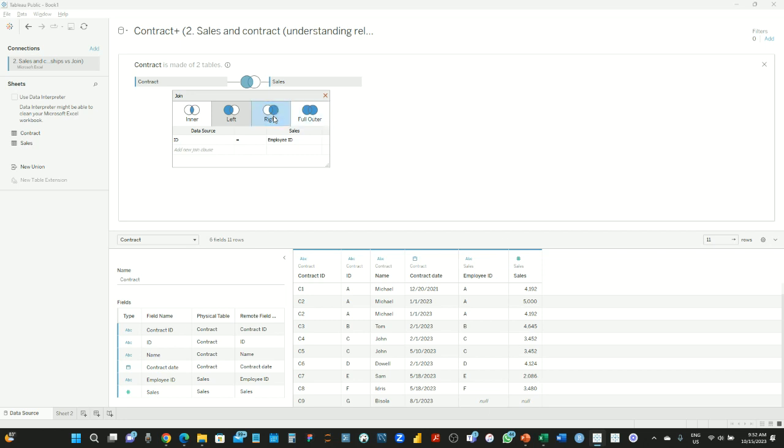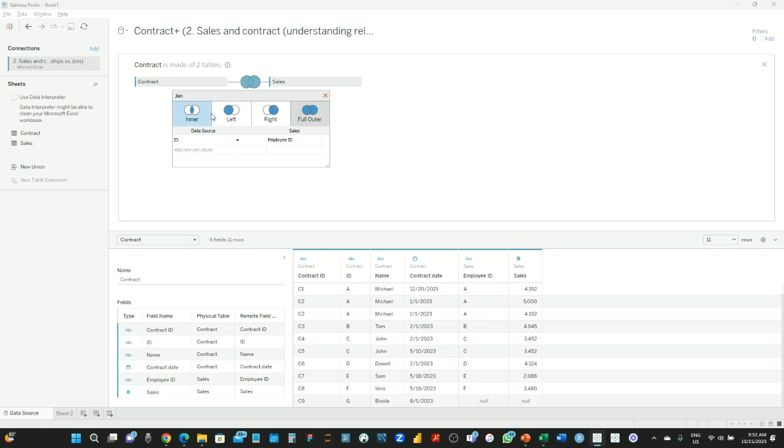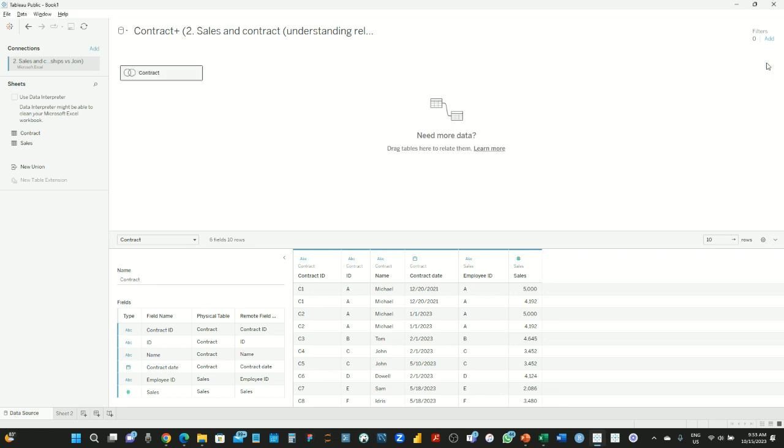If we try the right join, let's see what happens. Scroll down. Okay, so we can see that all records from the left table match the records from the right table, and the right table records match records from the left table. And if you use the full outer join, it is just like using the left outer join, because all the records from the right table match records from the left table. All right, so we can go back to using an inner join and then come right out.